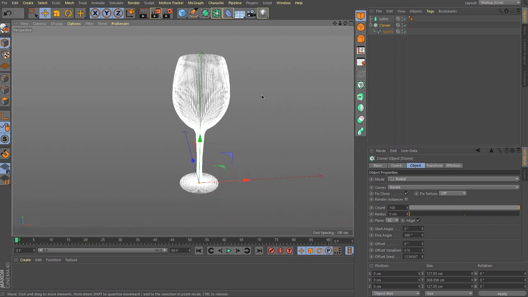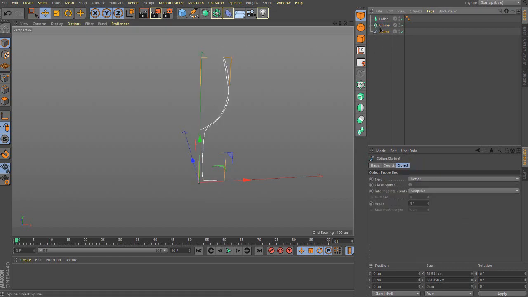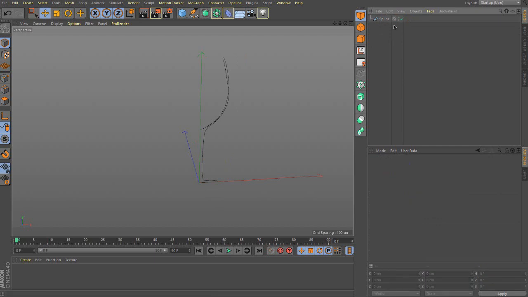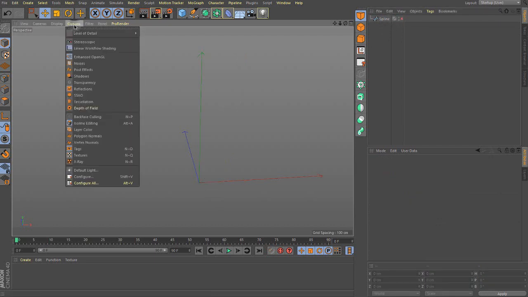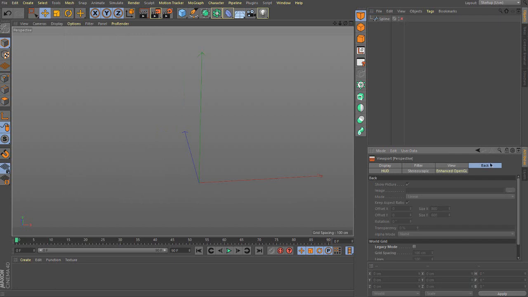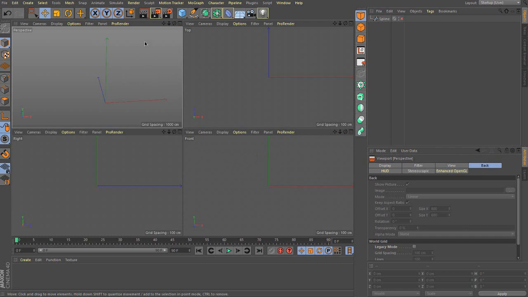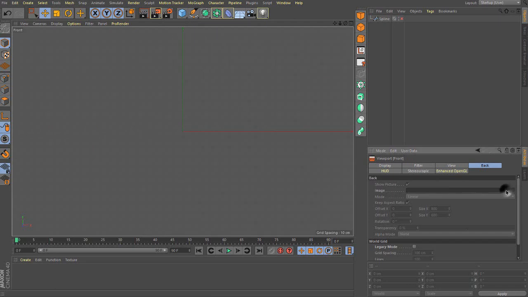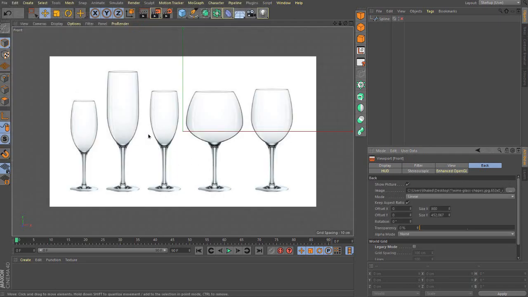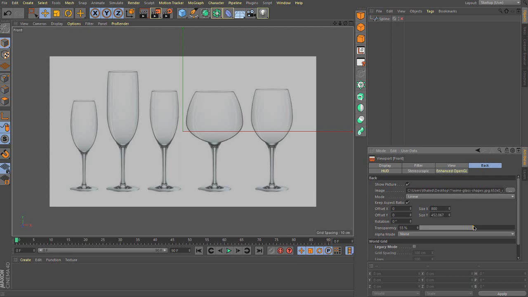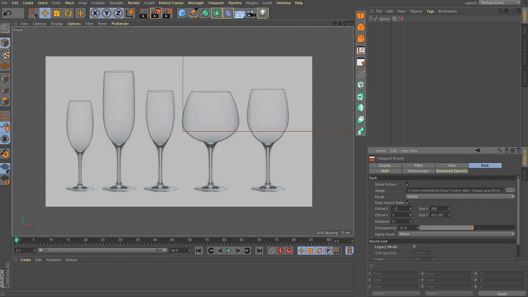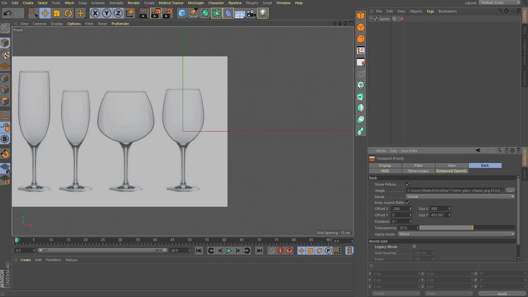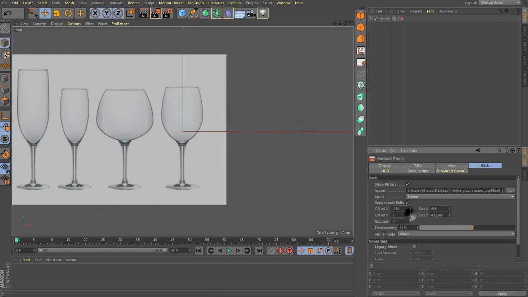With that said, now I'm gonna show you the tip behind getting something round like this. Let's leave the spline as a reference, just disable it, and go to options, configure, and then go to back. Click on this one and go to the front view. Then you can see this image highlighted, and just load an image of some glass. You can search for these on Google and you're gonna find them. Make sure to center it.